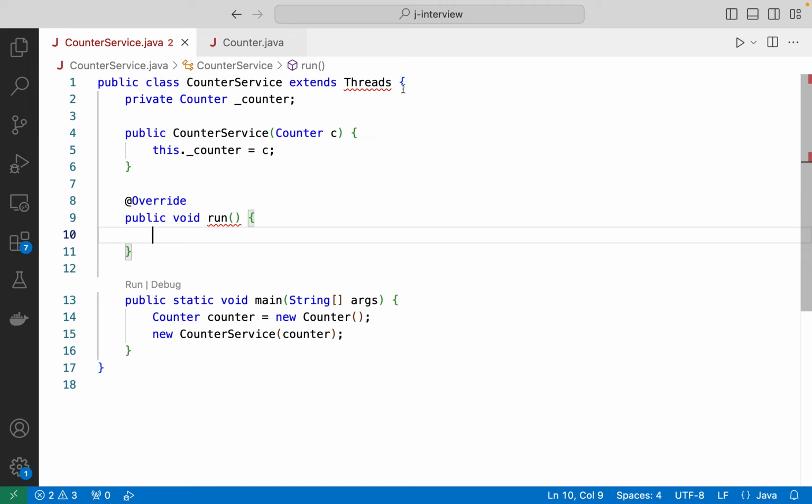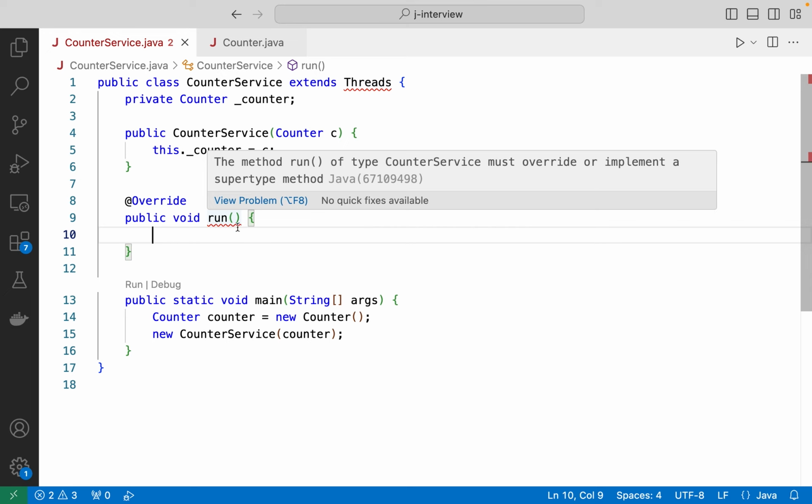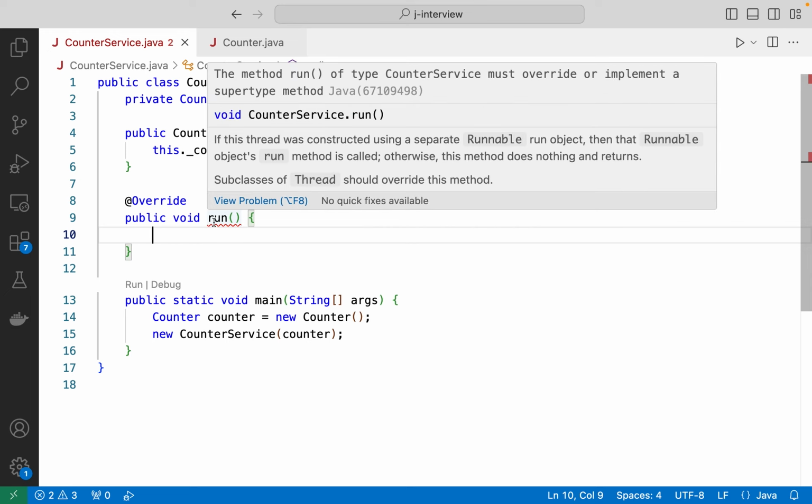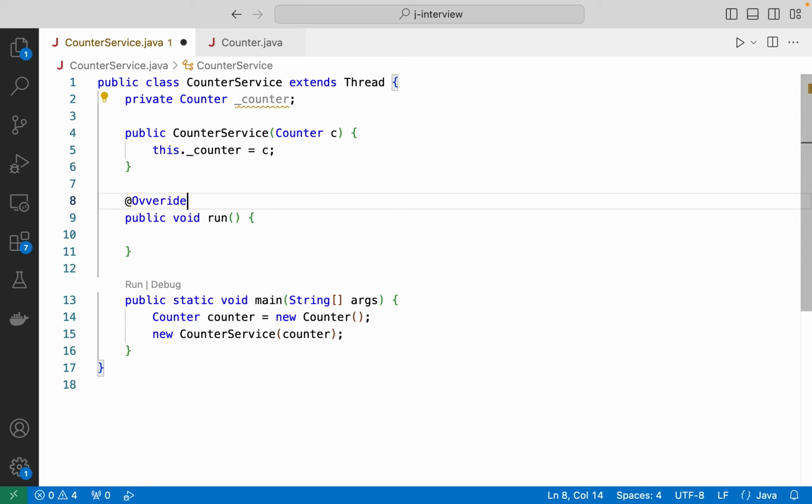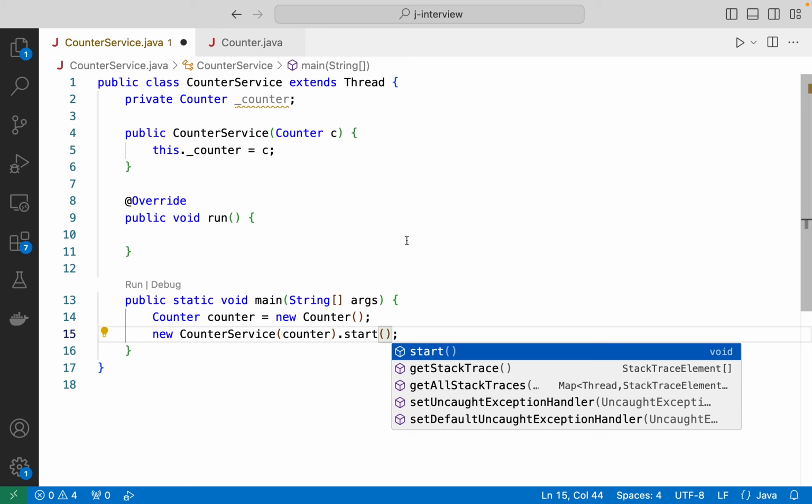So Thread gives us the possibility to put all of the concurrent code in a run method. And it also gives us a method called start, and the start method actually runs the code in a new thread compared to the current thread of execution.